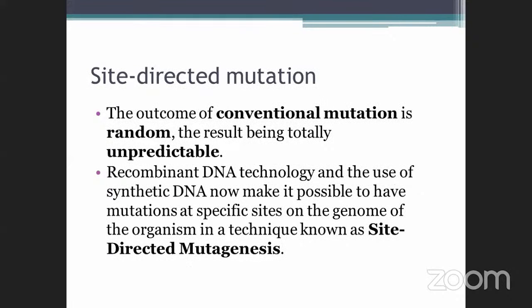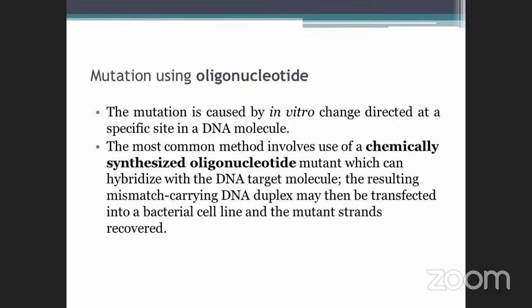Okay. Then site-directed mutagenesis. The outcome of conventional mutagenesis is random, or one can say unpredictable. Sometimes you may lose the strain, sometimes the strain is there but has lost its traits or product formation. In site-directed mutagenesis, you are targeting a particular site inside a particular gene and altering that gene. Sometimes, by altering a particular site in the gene, the product may ultimately have some superior activity.